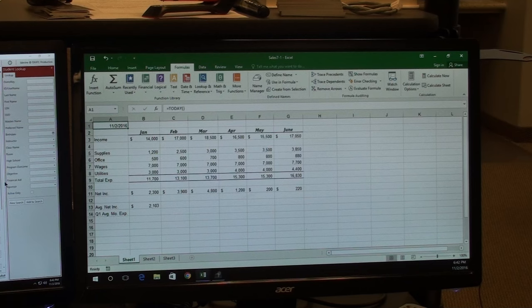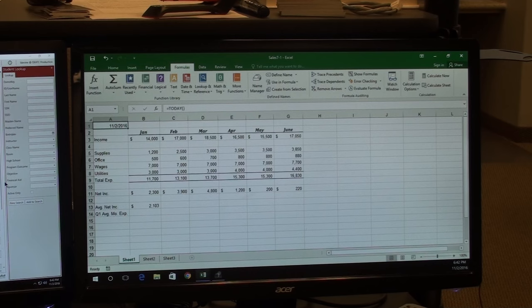When I'm using Excel, I'm a master at Excel. I've used it so much I know what I'm looking for. However, when I started out, my best friend was the function dialog box. I could search for what I was looking for. I could type in some words that I kind of knew what I wanted to do. Like I could type in date, and it would bring up the today function or the now function or all these things that dealt with dates.